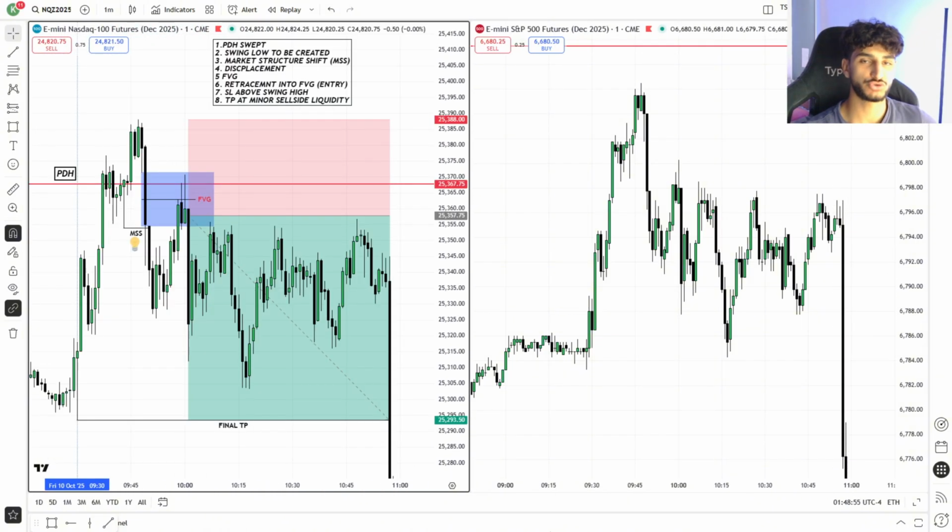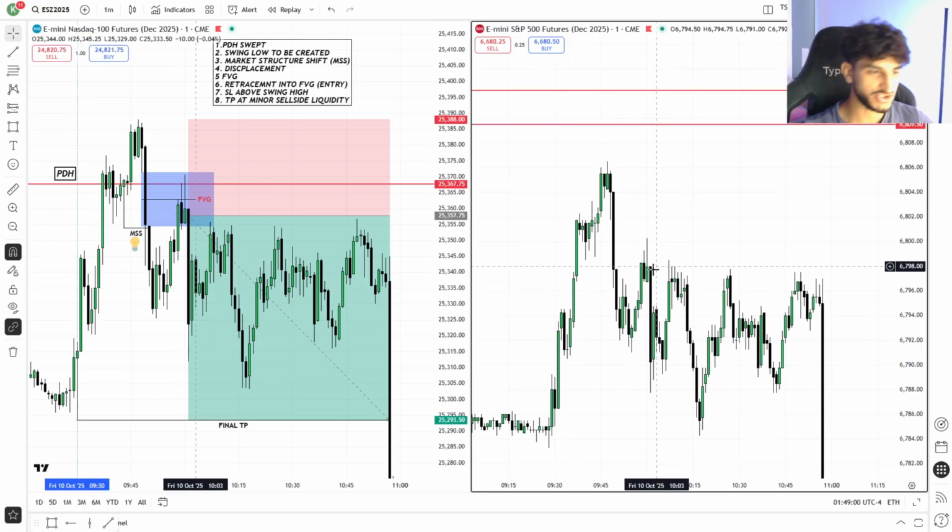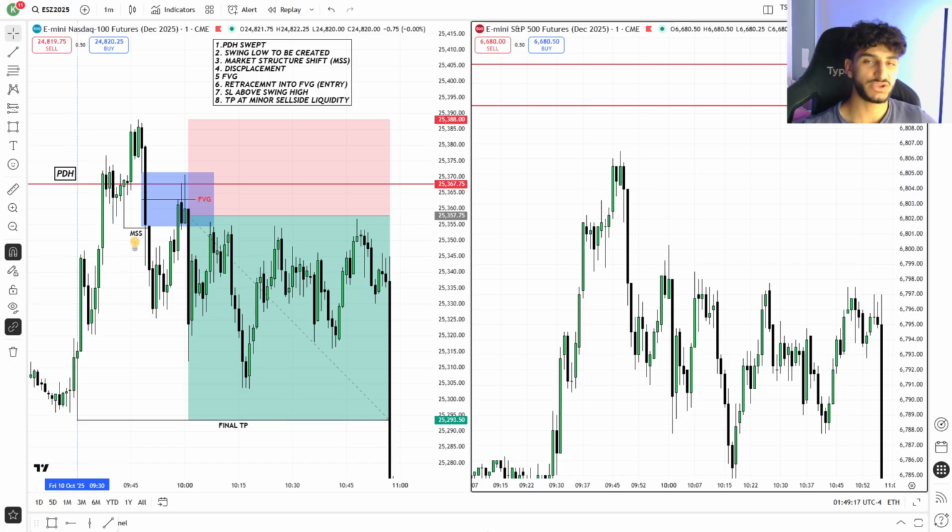And something that I also do want to mention to you guys is obviously we have the correlation of ES on the right hand side. So never forget that ES and NQ should be and must be correlating before entering a trade. If you don't get a market structure shift on ES, but you get it on NQ, don't take the trade. If you're missing one thing from one or the other assets, do not take the trade. Both assets must show correlating price action.